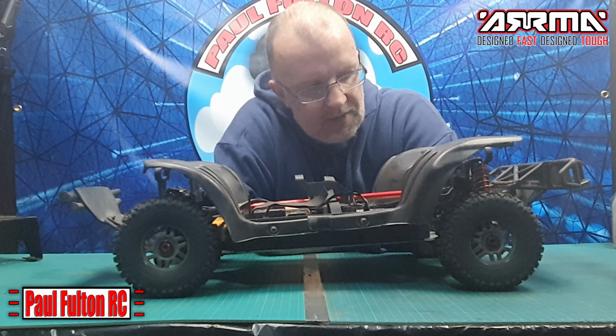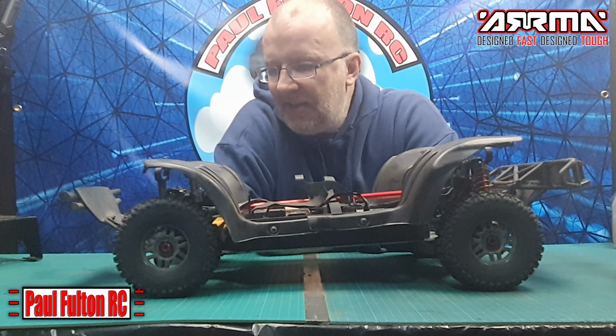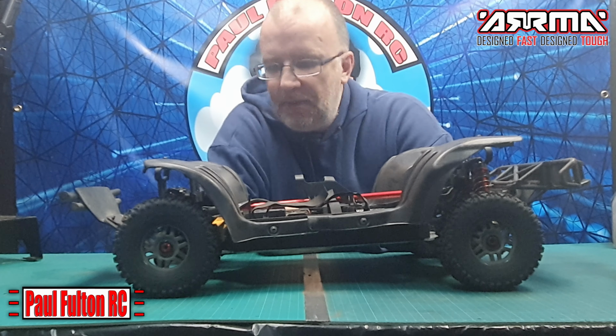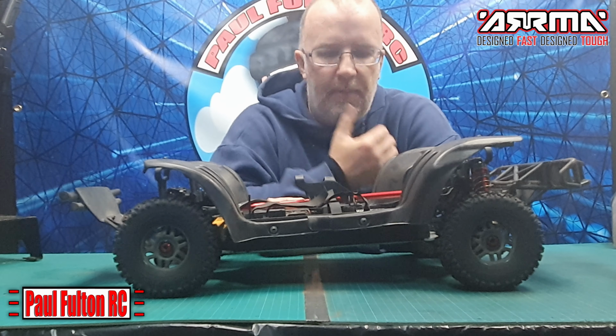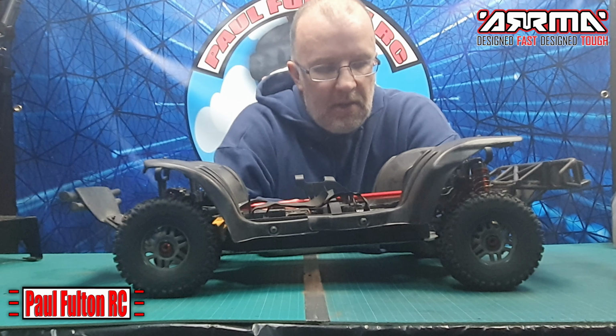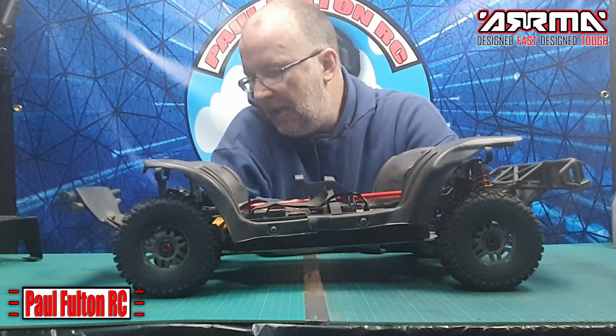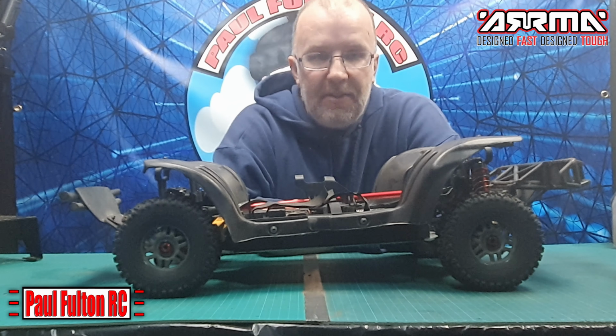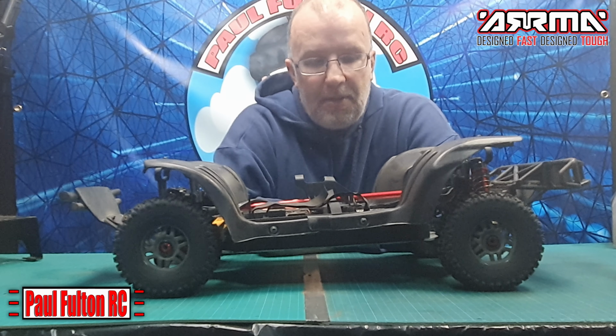I check the diffs and the shocks on them regularly. Standoffs are the same as the Kraton 4S with that 2.5mm bolt, but Arrma's just brought out the EXB Extreme Basher standoffs, so they'll be good to get. But if you don't snap the bolt, you can end up bending the shaft of the shock mount. The EXB version of this, I'm actually thinking about getting one of them as well.